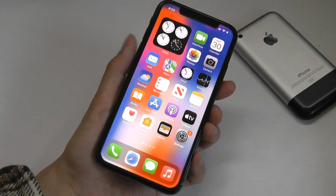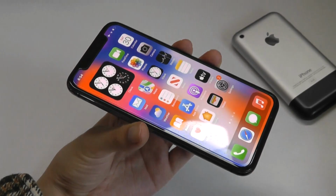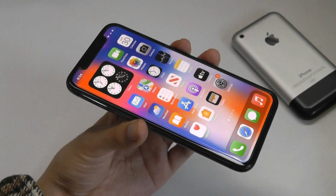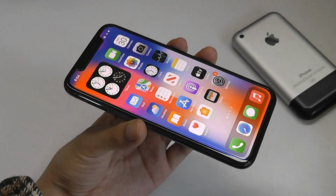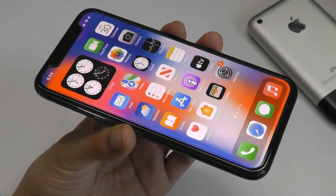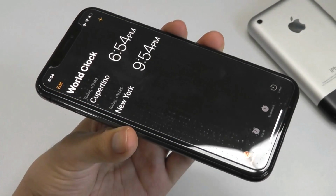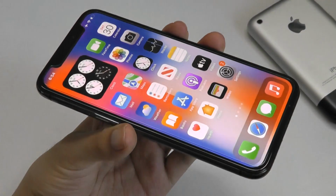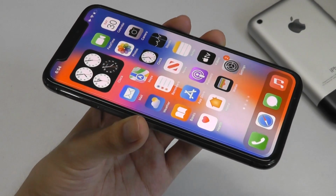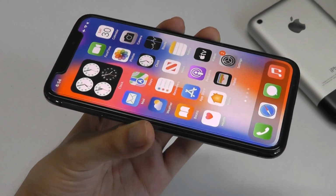So speaking of the front here, we do have that beautiful OLED display, also a first for an iPhone, and it also made the thin bezels on here possible. Ironically, this display was made by Samsung, although it is a beautiful screen and super high quality. Colors pop because of the OLED nature. You get this super nice contrast when looking at darker text. Everything is truly black, and overall it's just a super saturated, vivid, and gorgeous screen, which even today looks amazing. Particularly on a smaller size, you get over 430 pixels per inch.